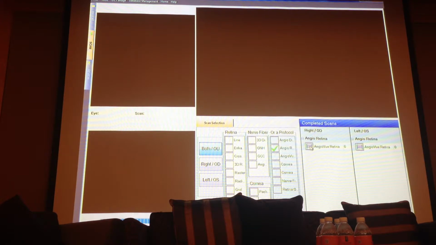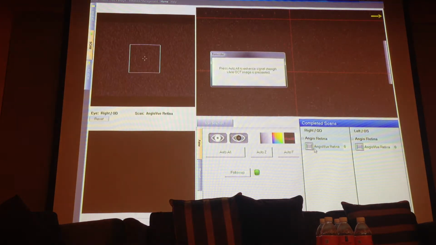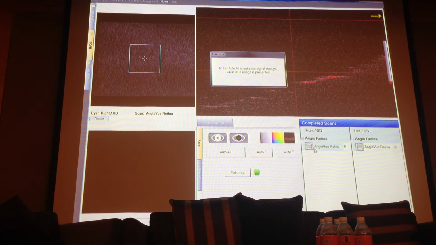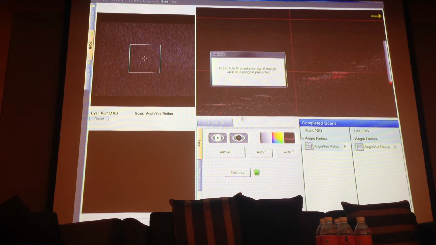Okay. This is the Retina scan, and to perform it, we need to ask the patient to sit and lean his forehead against the rest, and aim at the center of the pupil.